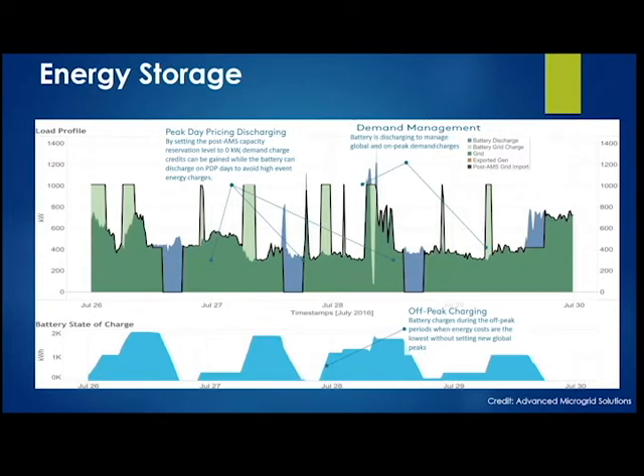The bottom figure shows how the battery charges up and discharges. When you see it going down in the lower figure, that's when peak pricing is hitting — the battery is smart enough to recognize that and start discharging to avoid the double punch of peak demand during maximum pricing. It's not a mechanical system where you can see anything happening; it's a smart machine. With the theme of being in Silicon Valley, I think that's appropriate.